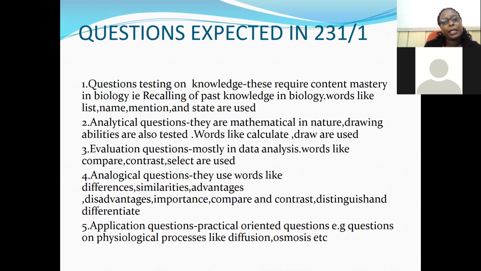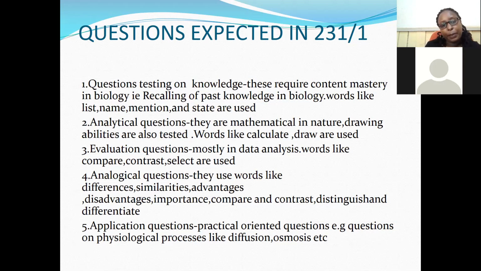The other type of questions we expect are the analytical questions, which are going to be mathematical in nature. A good example is if you have to calculate the magnification, a length, or the number of organisms in ecology. In analytical questions, the drawing abilities are also tested. The questions use words like calculate, or draw a diagram of a needed organism.